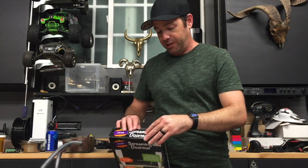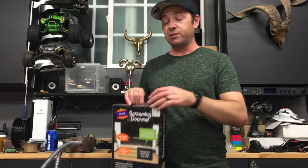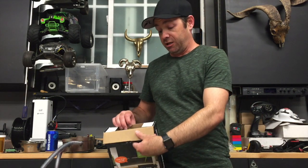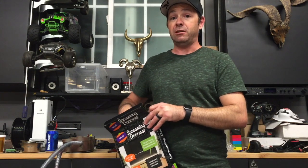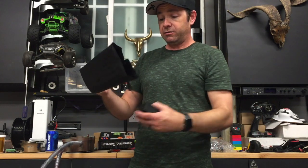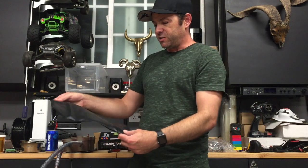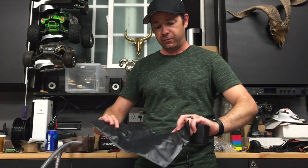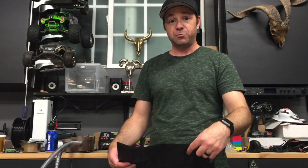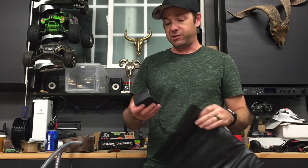So this also has — what it is — a screaming doormat, 10 bucks, also from Big Lots. I'm going to go buy a bunch of these and use them for trigger pads, maybe if this one doesn't suck too badly. This is what it looks like. It comes with a nice long wire, which I think is good. It's kind of small, but I think if you hide it under something or use a couple of them — the other thing is if you do use a couple of them, because they are so small, you can have different effects that different ones trigger depending on where someone stands.